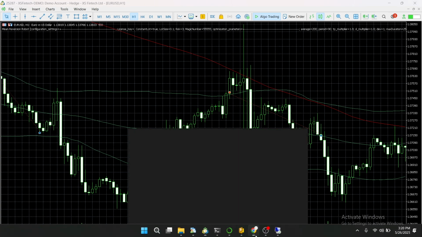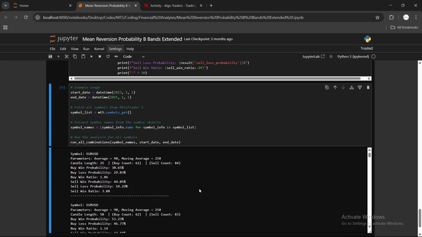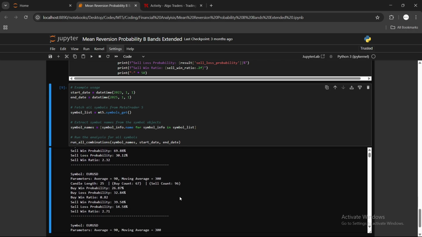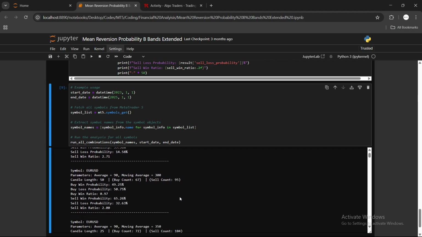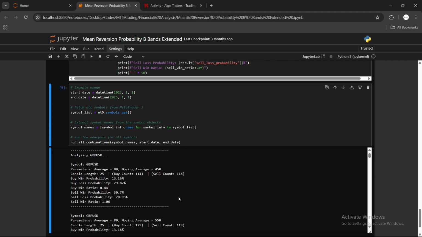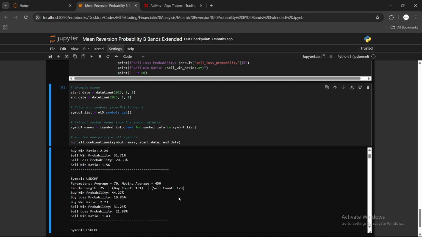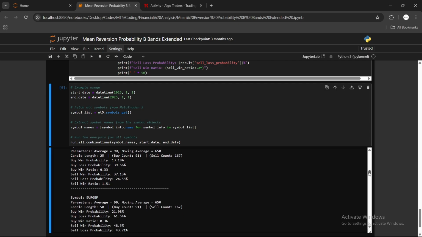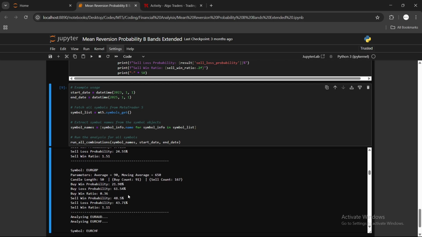Okay, so let's head back over to our research here, and you can see you can also find some more interesting probabilities as well. Okay, and we can also have a reversal probability in this case. So let me just see if I can find an interesting one here for you. Just going to scroll down. All right, so this is a very good example now.